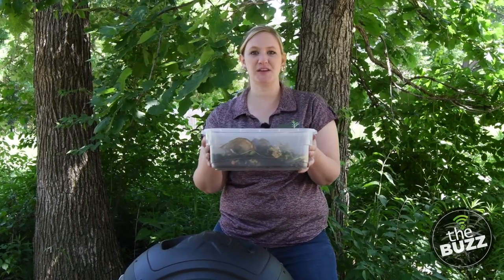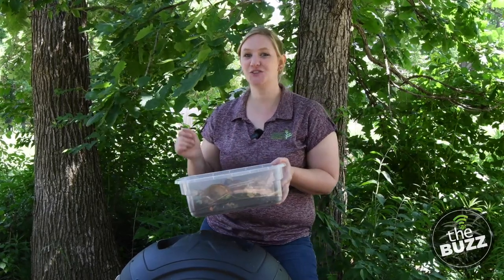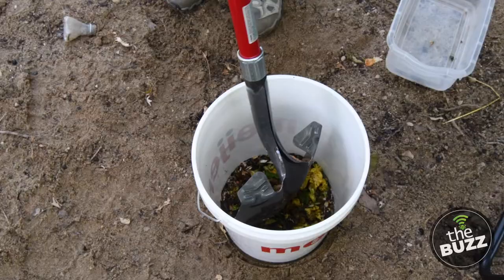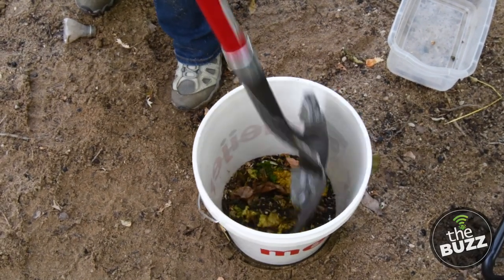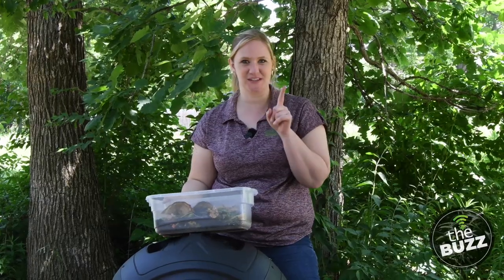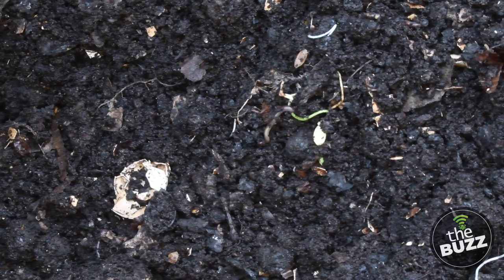One last tip is about the process from table to compost. We recommend using a small little bin to put in your fridge and store all your compost. Once it's full, take it to a bucket and shovel. This is where you want to kind of pound it and get it chopped up into small pieces. Small pieces will help avoid animals getting curious on if there's a meal, and also make more surface area so your earthworms or microbes have more room to spread out and get eating.